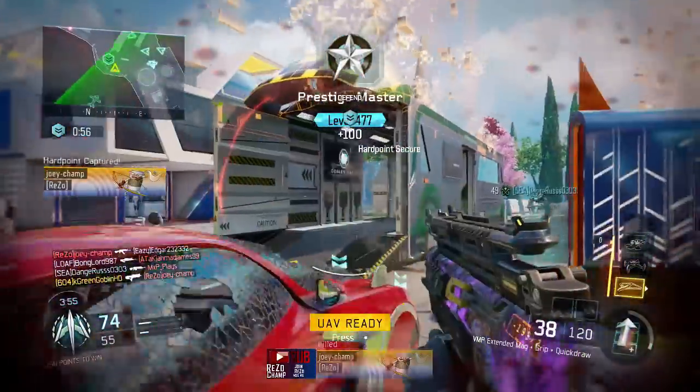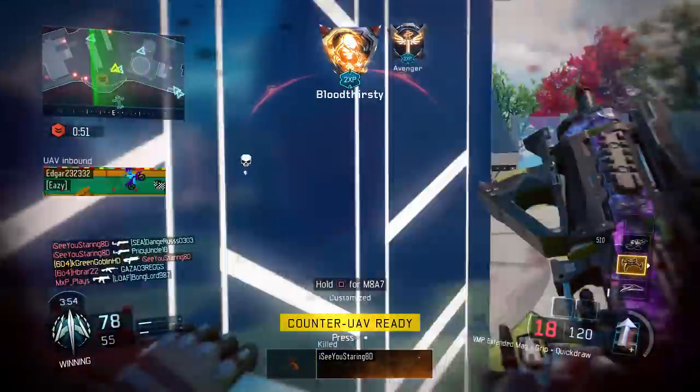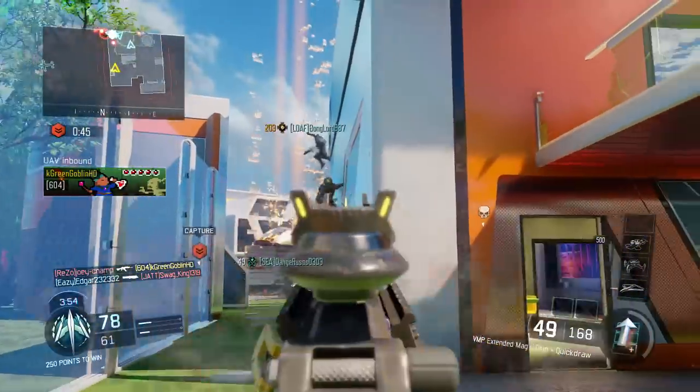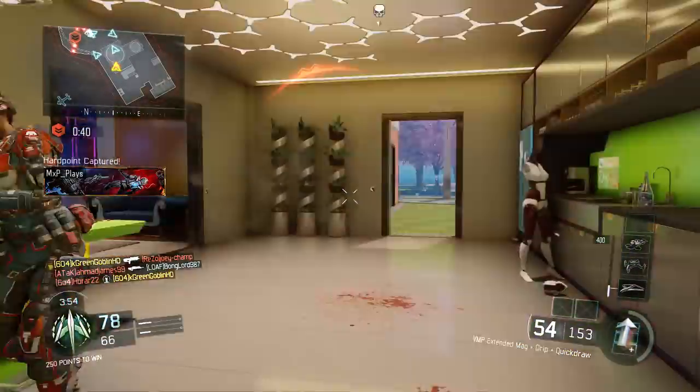But I know the people that don't really rush all the time, this will actually be some good tips for them. You want to change your rush route every single time. And the thing that is so good about rushing is usually when enemies spawn in, they take the same route every single time. And that's something that even people like myself are going to be guilty of.